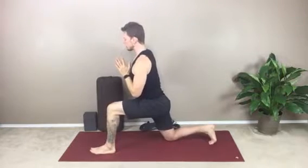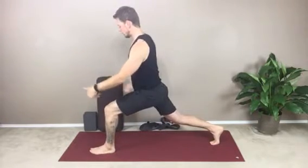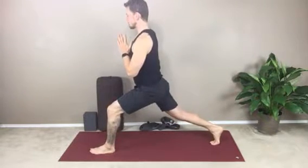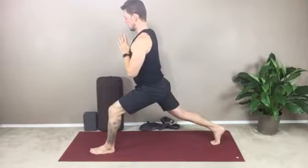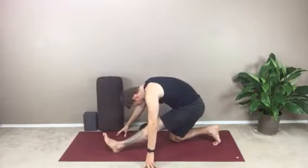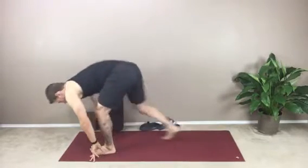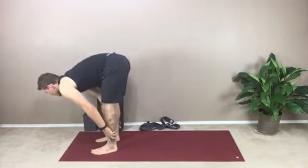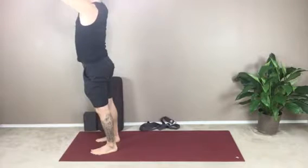Root through the left foot, tuck the back toes. Contract the left hamstrings to lift the leg, pulling the feet towards each other, pulling the left heel back, the right ball, the foot forward. And then we'll lower the hands, half splits, shift the weight back. Hands forward, step forward, forward fold. Inhale, half lift. Exhale, forward fold. Inhale, reach up the ring fingers. And exhale, hands to heart.